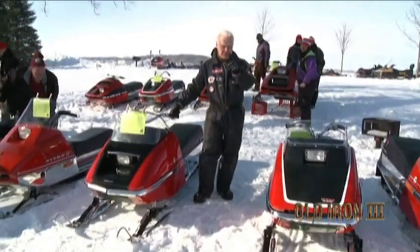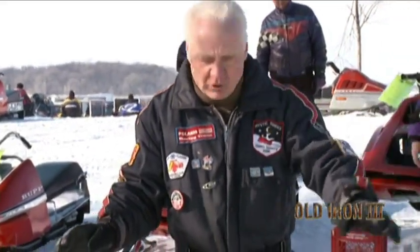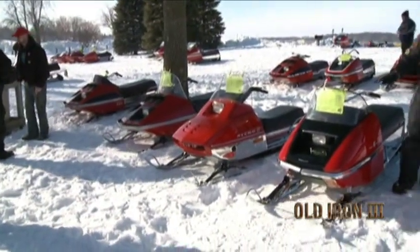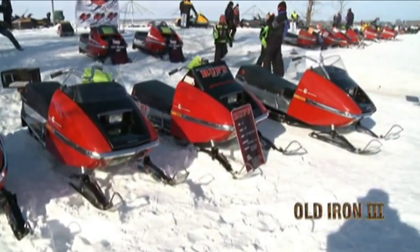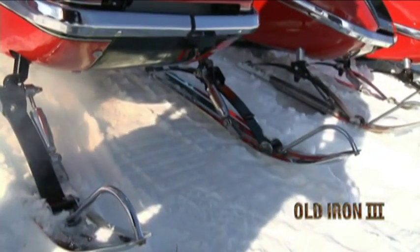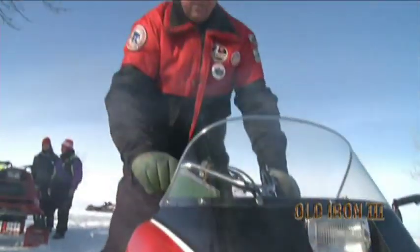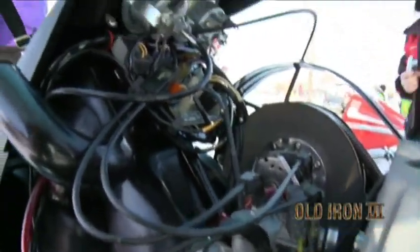My personal favorite Rupp was a model called Nitro. This thing reeked of speed, of class. Here you can see a whole row. These are not the same year, but look at the styling cues and the beautiful restoration work that people have done. When you showed up with one of these, you were Mr. Hotshot. Beautiful execution, pointed hood, pleated seats, and good use of colors. These all had big twin cylinder engines in them. And as I said, when it comes to me and Rupp, it's Nitro.